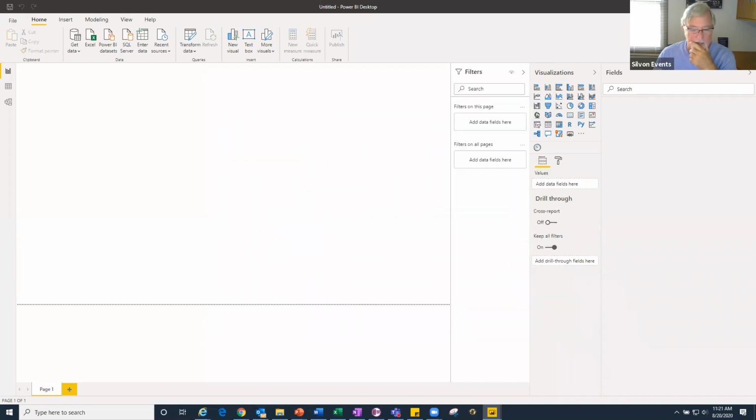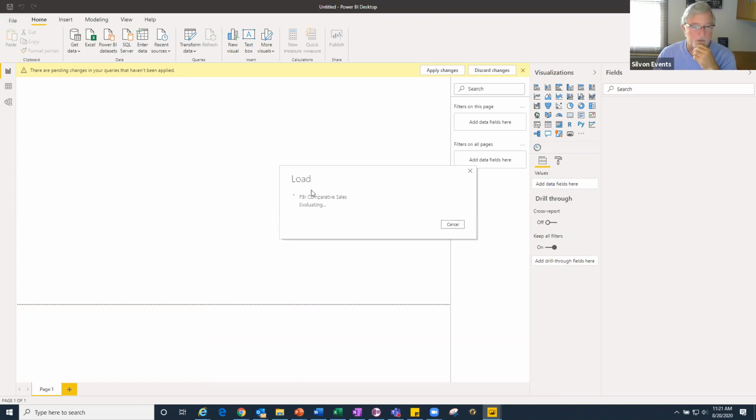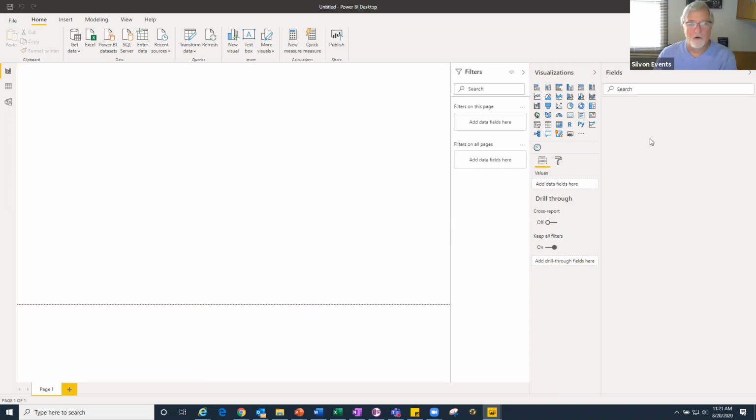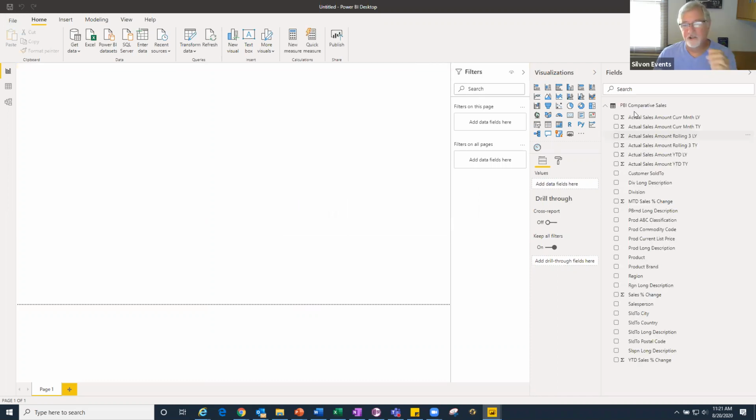I'll grab that data, load it up, and you can see here now it's connecting to the view. It's running the view in the background. And now over here on the right, it's going to actually show me all the fields from that view. And this data is in a tabular format, so it's very usable in Power BI. For those of you that are familiar, all the modeling stuff you can do in Power BI, all of those things are available. There's no limitations with regards to how you can take advantage of this data.